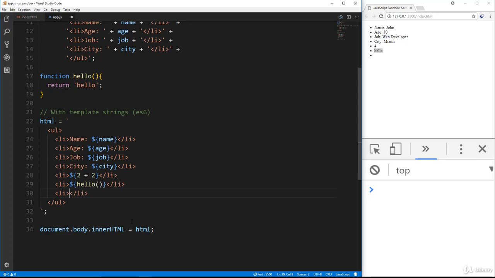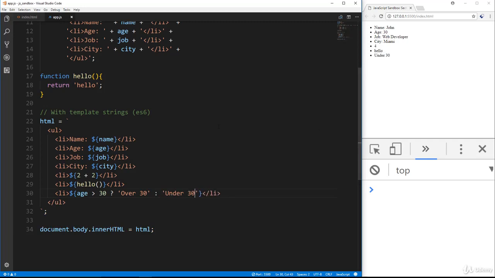We can even do conditionals. Now, we haven't got into the ternary operator yet, but it's basically a shorthand for an if statement. So let's say if age is greater than 30, then we're going to use the ternary operator, which is a question mark. And I'm going to go over all this. Don't worry about it. I just want to show you that this is possible. So if that's true, then we're going to say over 30. And if not, okay, the colon represents else. If not, then we're going to say under 30.